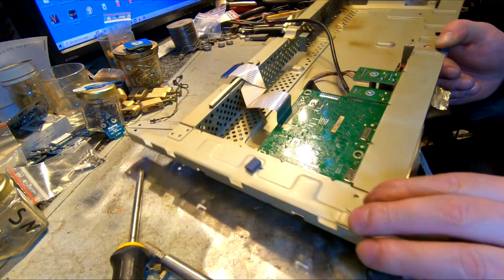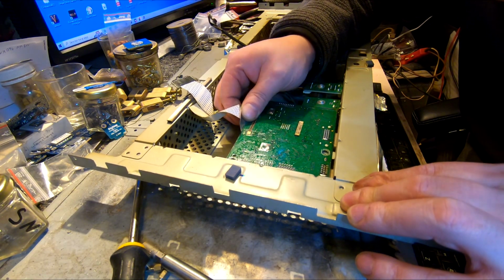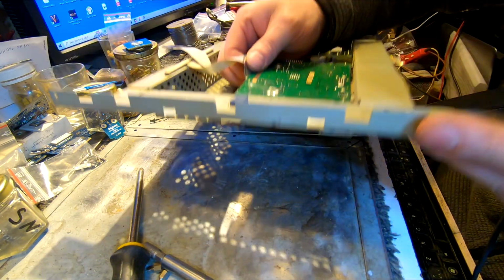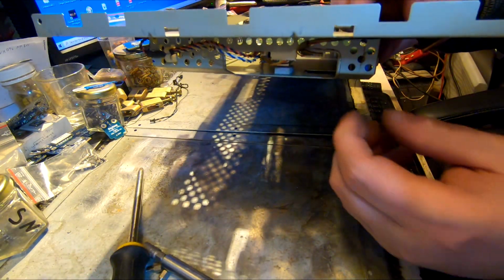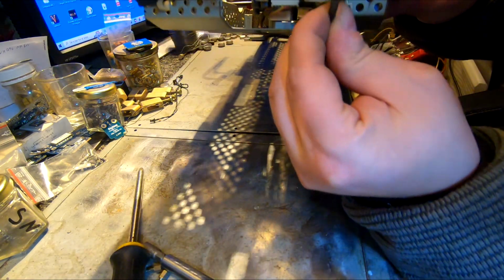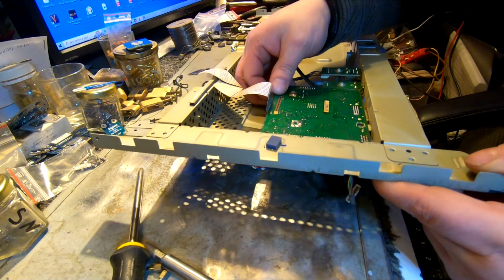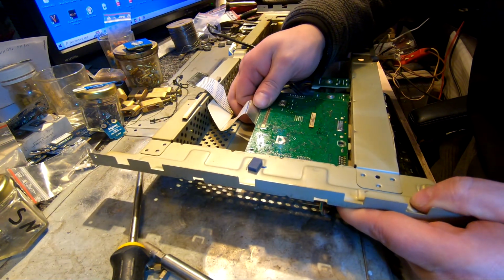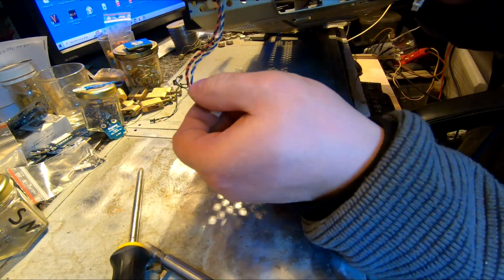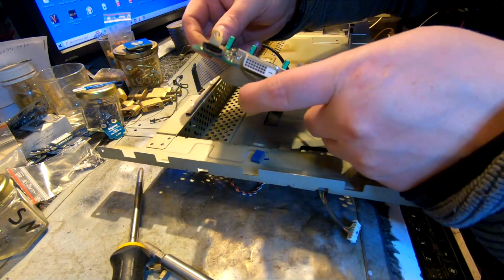Boom, we got it. So that board supposed to something here? Nah, wires. Let's unplug this one. Come out. This one is quite long, so let's see. Can I? Nope. Unplug this one as well. And then pom pom pom.